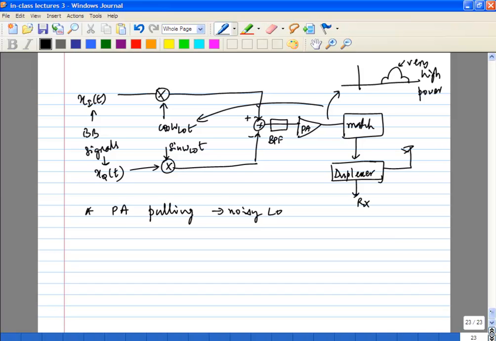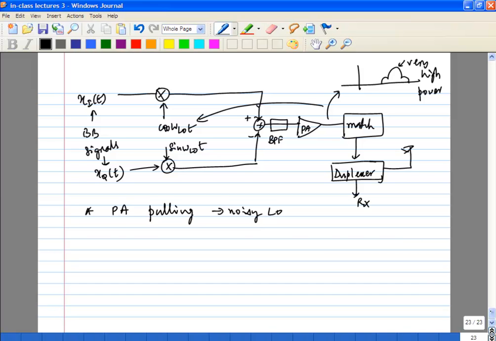If you look at cases where, remember we talked about TDD systems, where you turn on the TX and then you turn on the RX, you try to switch between the two. In cases like that, while the RX is on, you want to turn off the PA. But the minute you turn on the PA, there will be a huge EM transient which will again pull the VCO. Because the VCO is at a certain frequency, the PA output is at 0 frequency, there is no output, and then suddenly it tries to come up to that frequency. So if you look at the LO, it will just jiggle around.